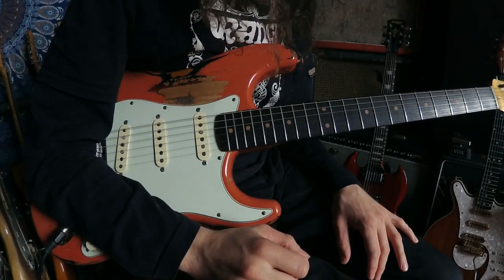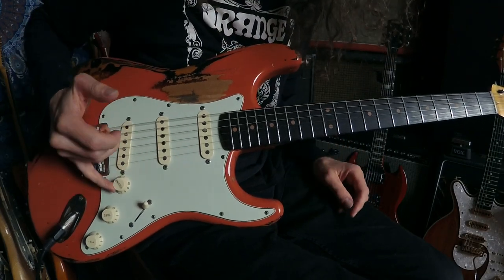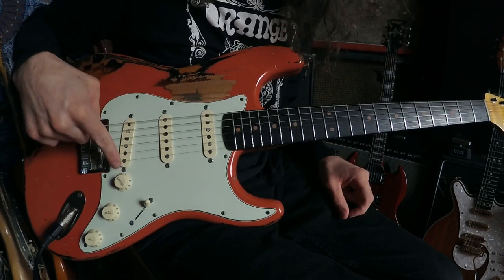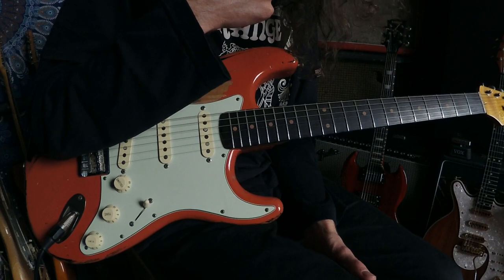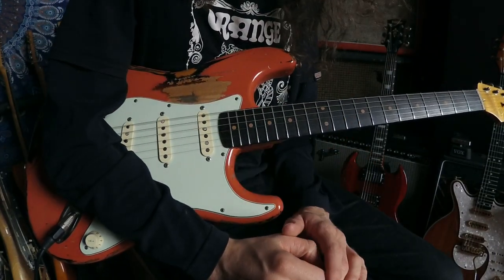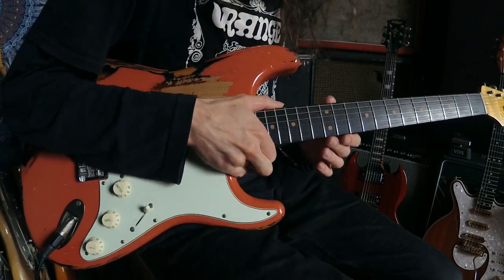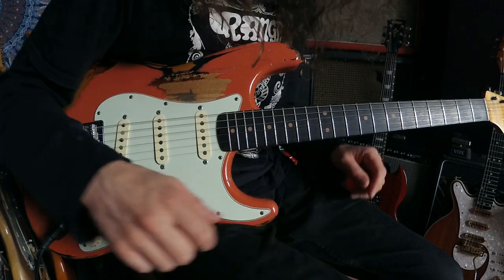Okie dokie. I always find it easiest to do violining on a Strat, just because of where the volume is, or any of these guitars that have the volume literally next to your strings. I find it really hard to do on a Les Paul and a Telecaster, but I will show you that in a bit as well. Definitely the hardest guitar in the world to violin on is that one there, the Brian May.